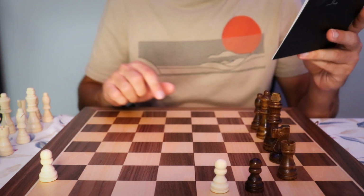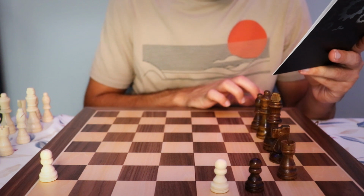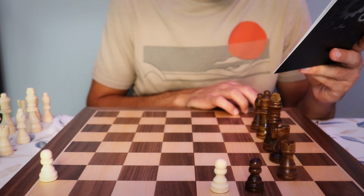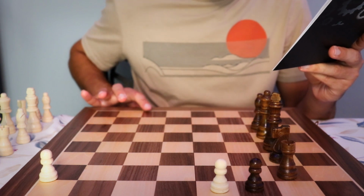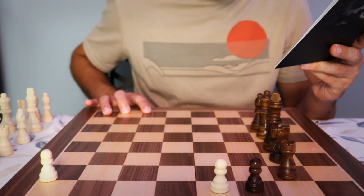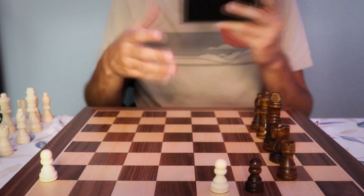The area formed by the straight lines of A, B, and C is on the side of the queen, which is called the queen side. All right, interesting. The area formed by the straight lines of F, G, H is on the side of the king, which is called the king side. Lines D and E are called center lines. Okay.